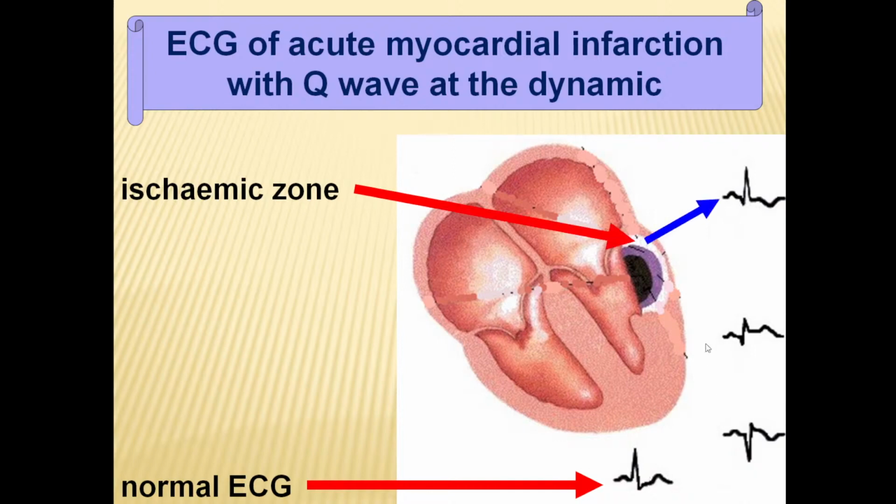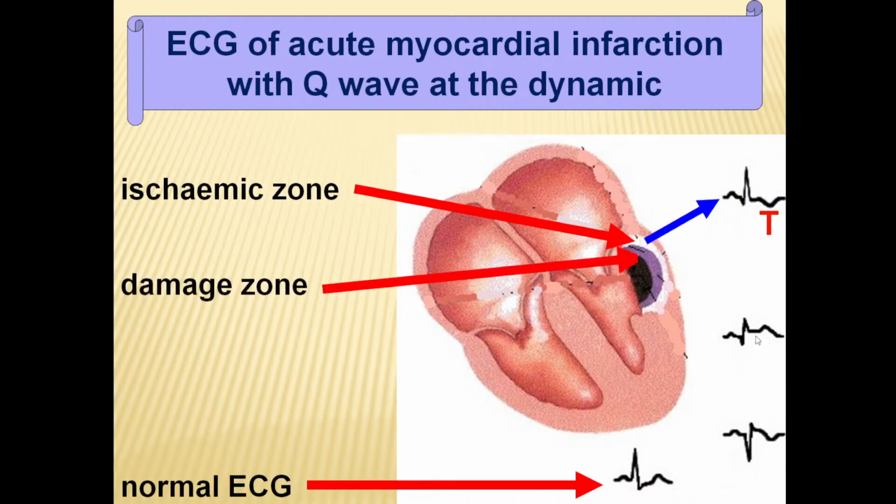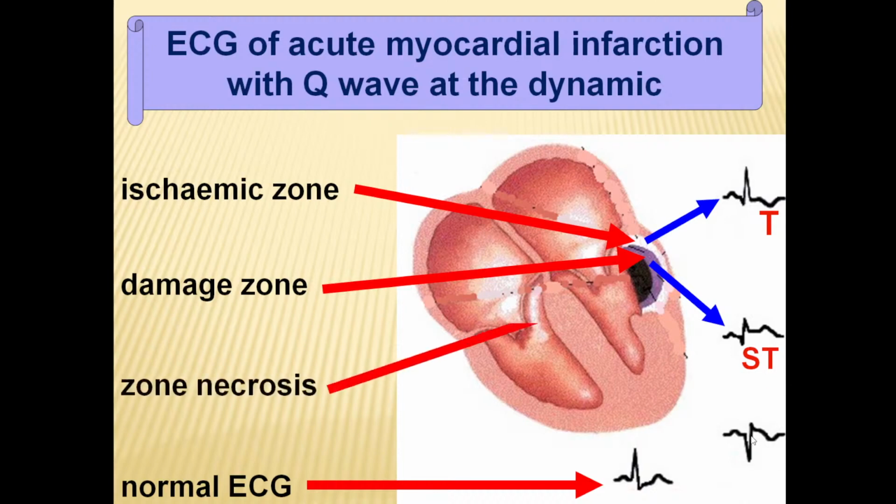We are talking about the formation of ischemia. The T wave changes polarity, becomes sharp, and later we'll see it becomes more and more deep. Later, the ST segment is elevated, we are talking about the formation of ischemic damage, and we see a pathological deep and wide Q wave as an index of the necrotic zone.